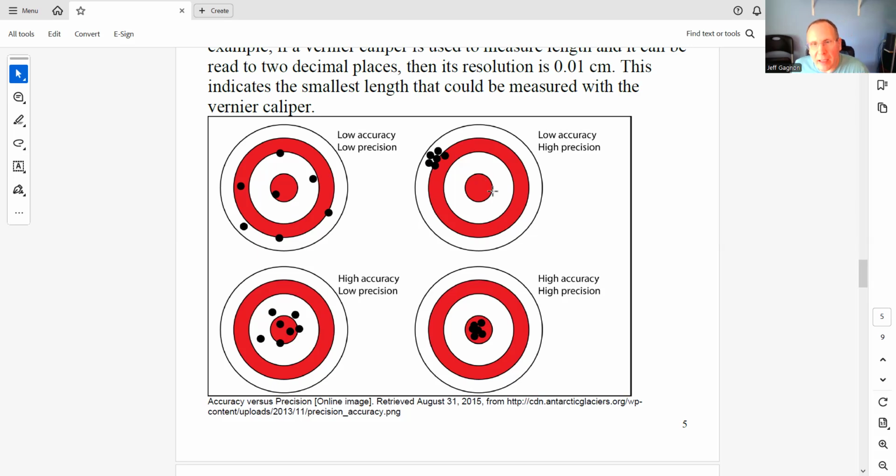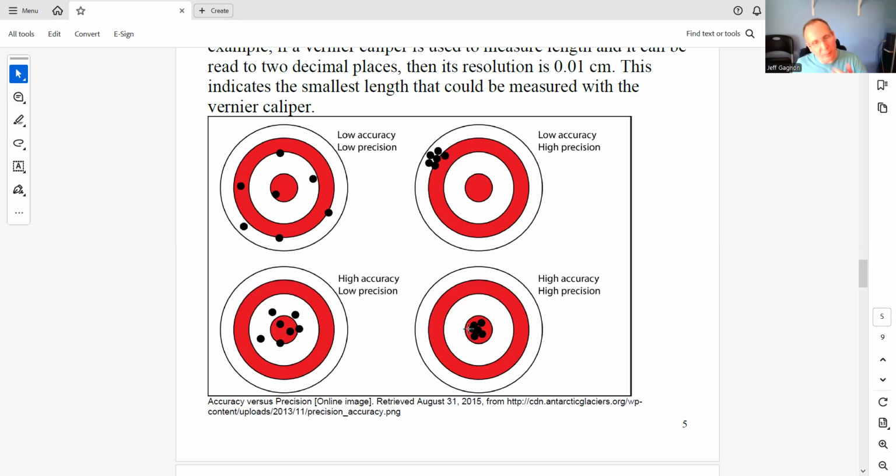To the upper right here, this is certainly low accuracy, right? Because the mean would be here when the true value is right in the center. So definitely low accuracy, but high precision because there's little variability here, right? These are all clustered together. So there's little variability. That means you have high precision. Here we have an example where we have high accuracy. The mean of these is pretty much right in the center. And I would say maybe moderate precision, right? Because they're still spread out somewhat. They're not really well clustered here.